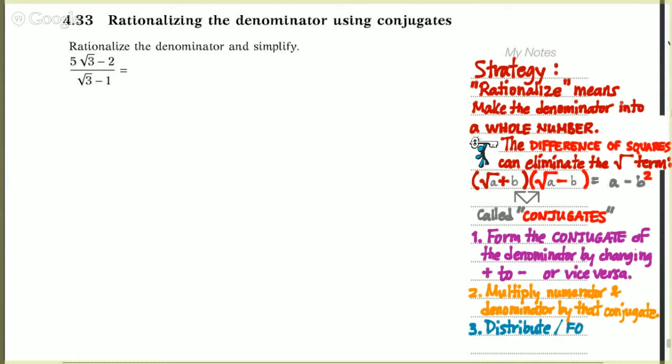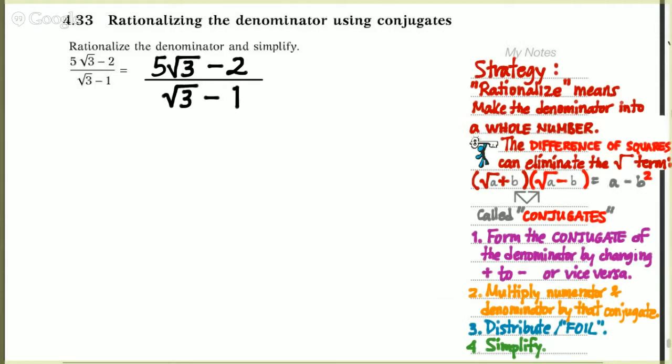Then I'm going to have a problem in this example of multiplying out binomial expressions, which equates to FOILing, right? Just distribute out the multiplication over the addition and subtraction, and then simplify everything in sight. So the heart of the strategy is zeroing in on that denominator, forming its conjugate, replacing subtraction with addition or vice versa, and then multiplying top and bottom by that conjugate.